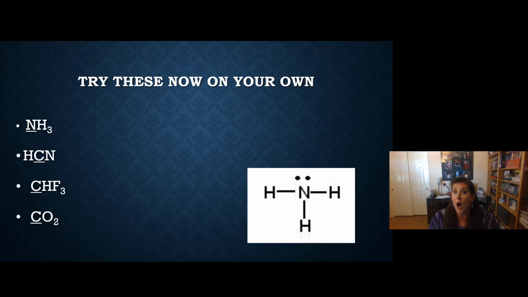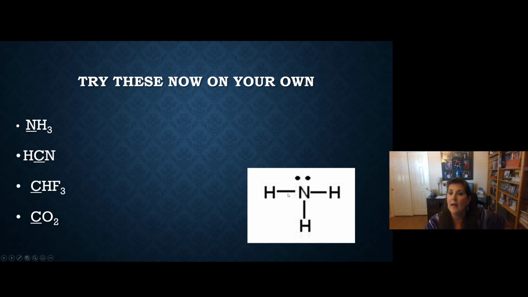Now remember, all the atoms in the picture need to have 8 electrons around them, except for hydrogen, which only needs 2. Look at those hydrogens. The hydrogens have 2 around them because of the bond. The bond is 2 electrons. 1, 2. So hydrogen has 2. The bottom hydrogen also has 2 because of the bond, and this hydrogen has 2 because of the bond on the right side. So the hydrogens are all good.